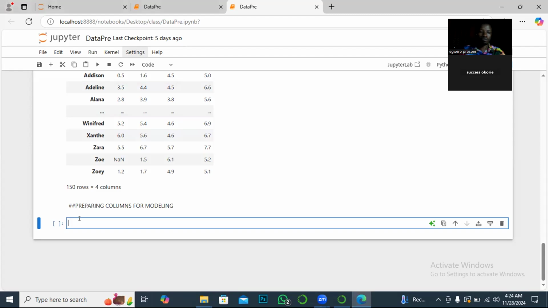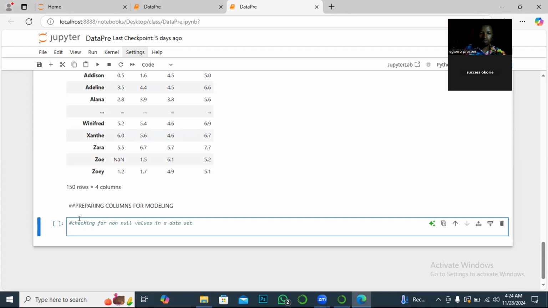If I want to check if there is a place where we have non-null values in a data set, all I'll simply do is to type the name of the data set and then concatenate it with info.